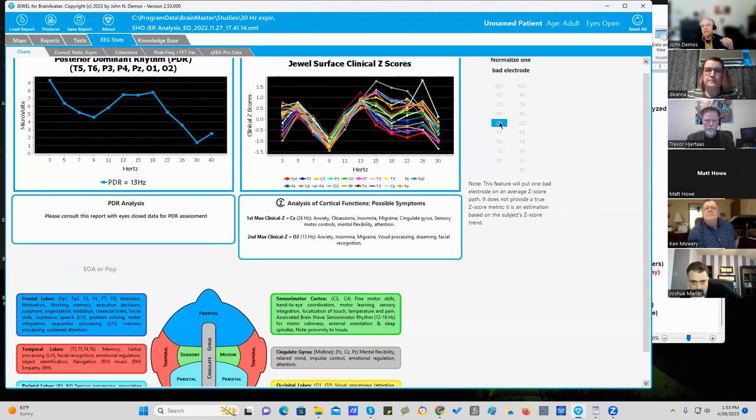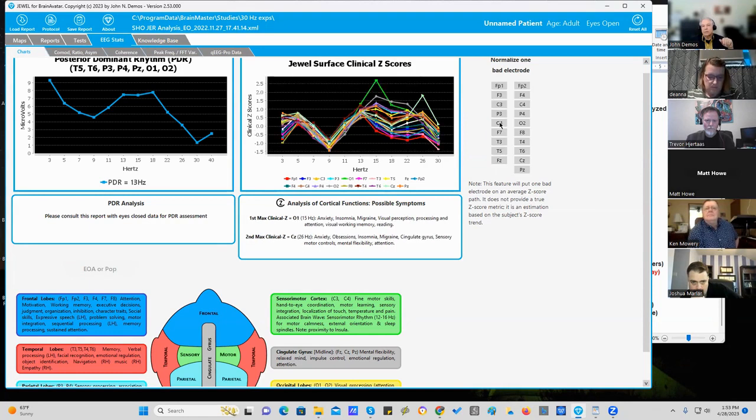I just normalized it for the most part. So we can normalize a single electrode if it's a bad electrode, and we can make the map look better. We have that feature. Now we have other features.